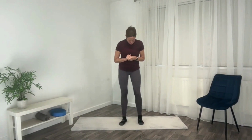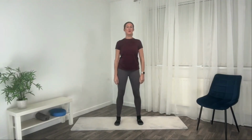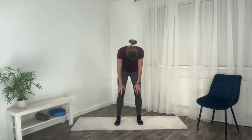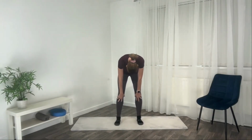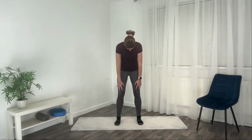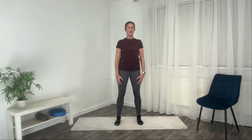Okay, let's get started. So if you can stand with your feet just in a nice comfortable stance position, your arms hanging down by your side so the weight of your arms pulls your shoulders away from your ears. I would like you to nod your chin to your chest, then allow your shoulders to roll as we lean forwards, and you can slide your hands down your legs. Just go as far as feels comfortable to manage right now, and then we come back up and up to stand tall. And we're going to do that again.